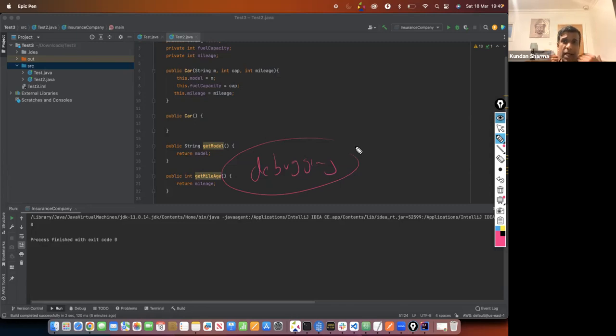Similarly, in the real world, when I am trying to find out there is a defect in the program, but I'm not able to figure out why my program is behaving this way, I would like to execute my program step by step and observe the outcome of every line, how my program is behaving. Then I will be able to figure out that after step number 1, this line executes, this line executes. That's how I will be able to figure out the flow of the program.